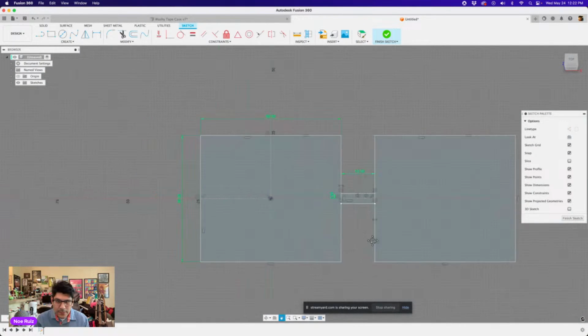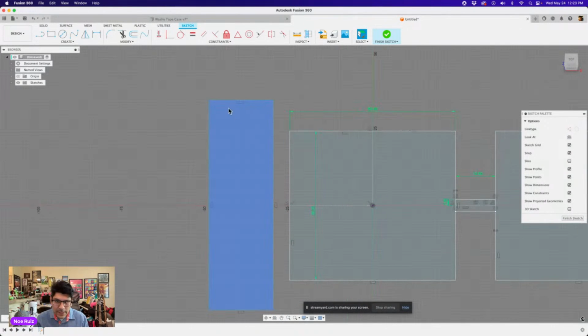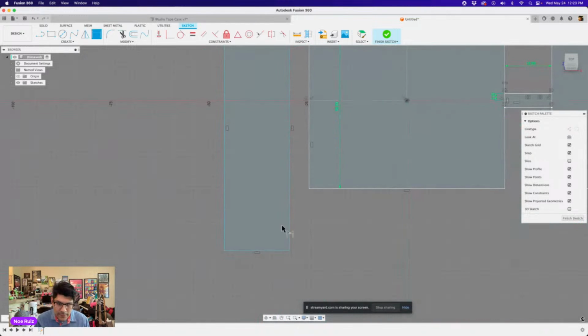And then next up, let's make the top cover. So the top cover is going to be a little bit longer. So I just drew it out. It's a little bit thinner, and then a little longer than our actual two rectangles. So instead of applying dimensions, I'm just going to say I want these two lines to have a distance of 2 millimeters. And I'll say the same thing here. This and this have a 2 millimeter distance.